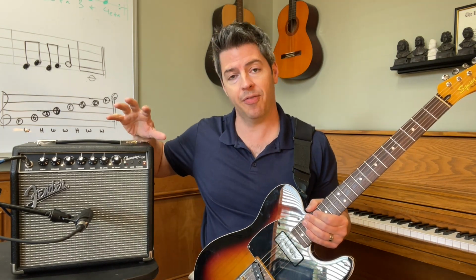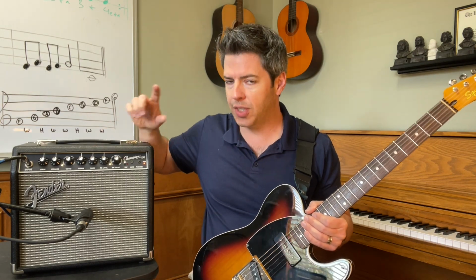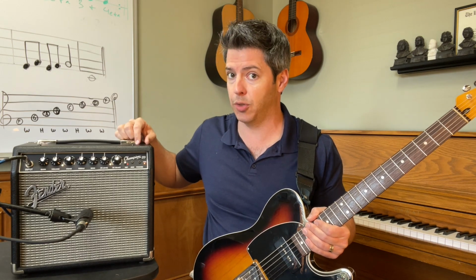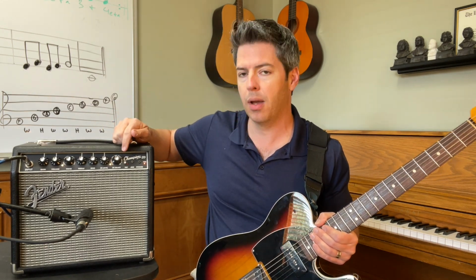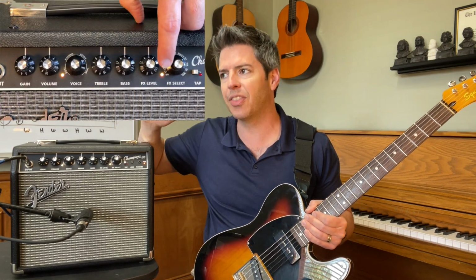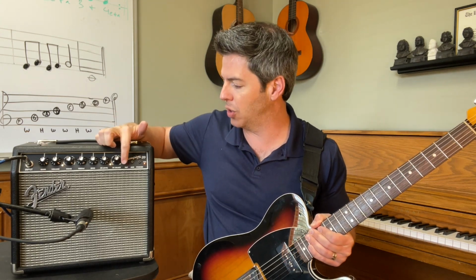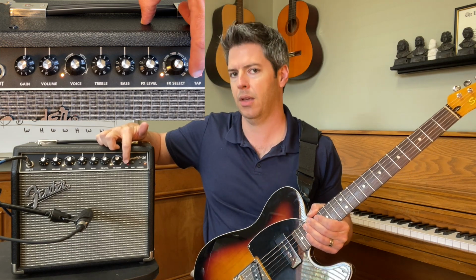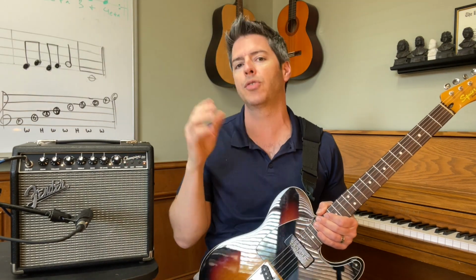So now we come to the effects section. Now, it has to have reverb. Here's the one limitation for the Fender Champion 20. If you want to get reverb and other effects, you have 2 choices. You can do reverb plus chorus and reverb plus delay. Now, I went with the reverb plus delay. I like the tonal quality better than the reverb plus chorus. And if you do the slow tap, tap, tap, tap, that keeps the reverb from banging around too much.